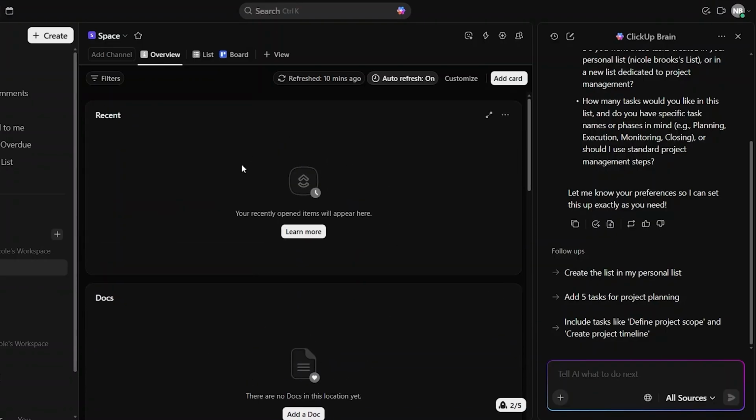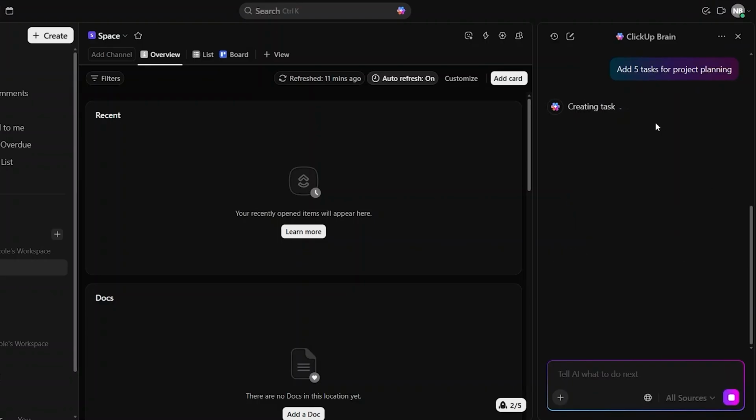pretty blank, the space. If I had lists laid out and information in there, it would have generated a lot of things in detail, but because that is not available, it is asking me for a little bit more information. Once I provide that, I should probably get a document, which I am going to share. All right, so it is thinking, and let's see what it comes up with.